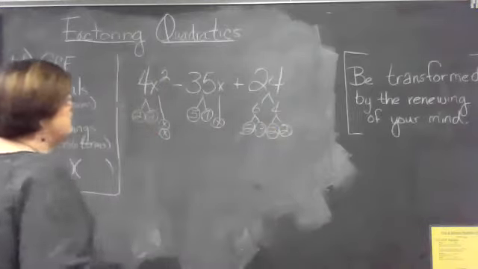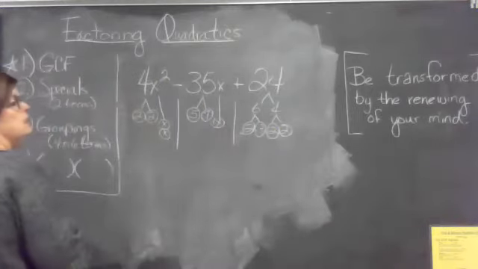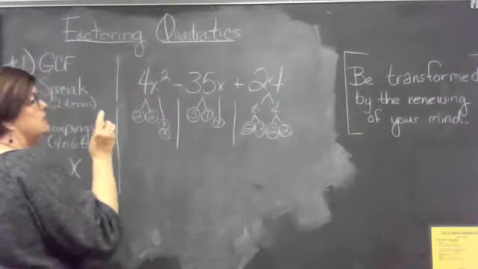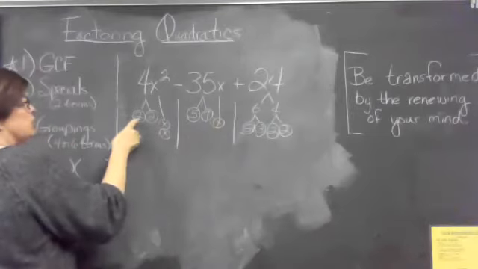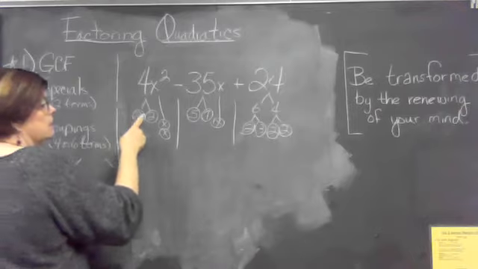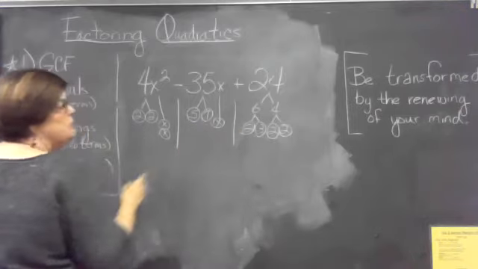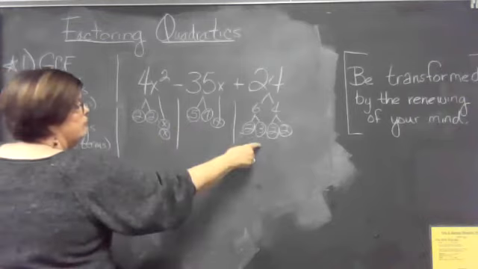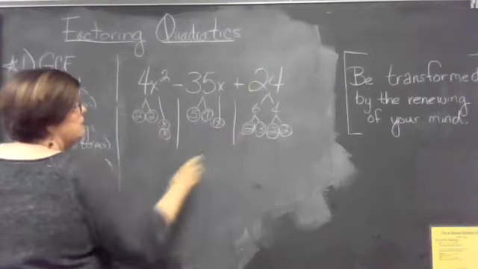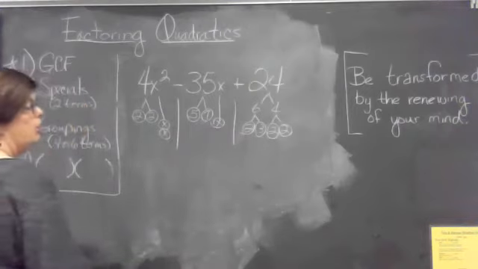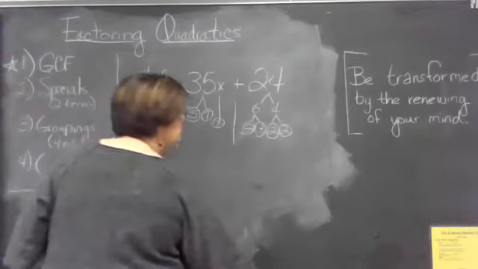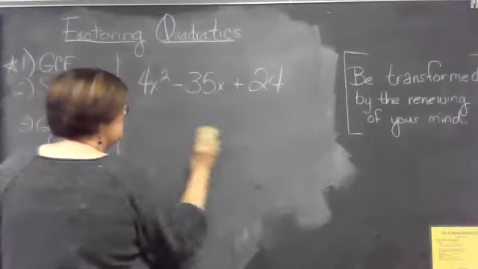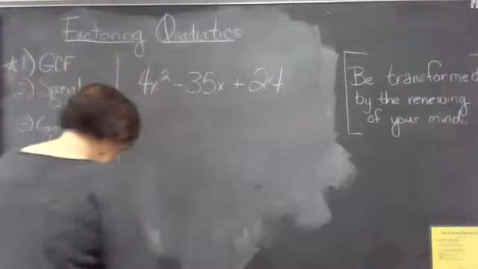All right. And the way that you find the greatest common factor is you have to find a number that matches in each piece. Like, let's try a 2. There's a 2 here, and there's a 2 here, but no 2 here. So I can't use that. There's a 5 here, but no 5 and no 5. There's a 7 here, but no 7 and 7. So that's telling us that the only greatest common factor is our invisible 1. Okay? Be sure and go back to the YouTube video. It tells how to find the greatest common factor. We did several examples on there.